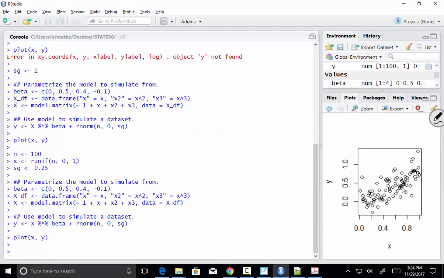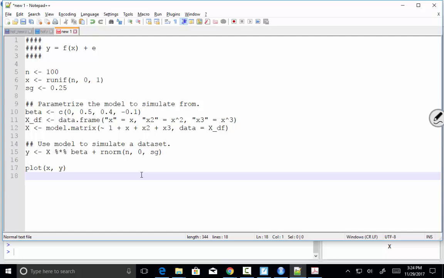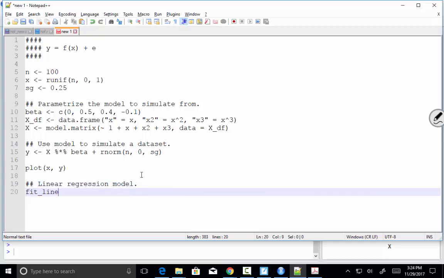But these are my simulated data. It's as if I collected a data set of size 100, and it just happens that the actual population level model was this cubic polynomial. Linear regression model, we could do it. Let's say linear regression model, fit linear. And in the usual way, use lm, response, tilde, predictor.